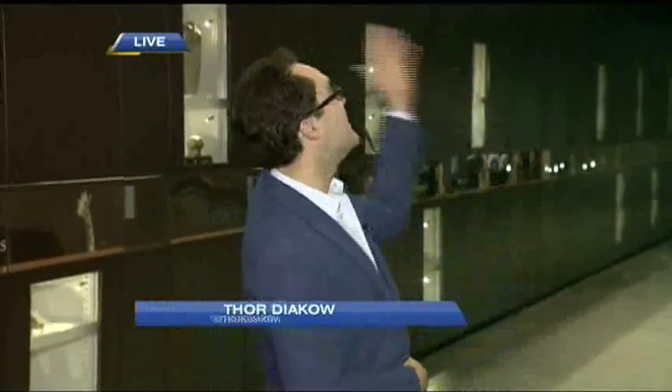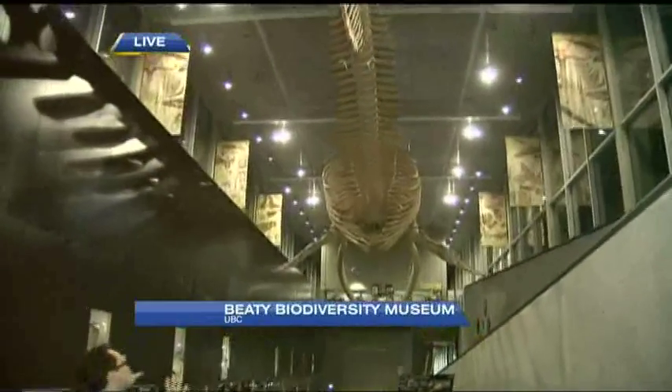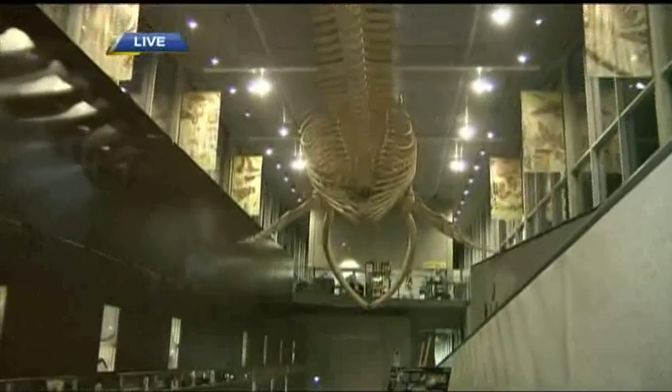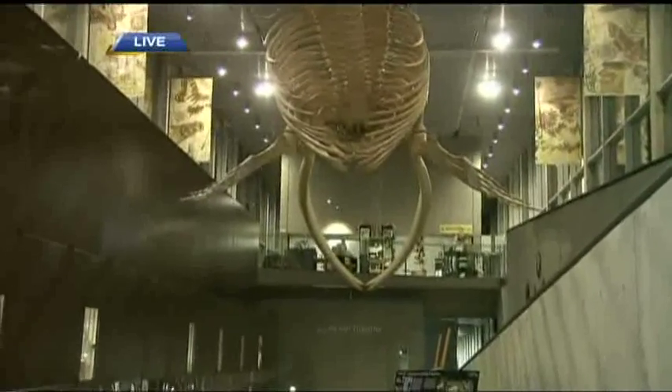You know it's a good sign when Jimi Hendrix is leading me in. Thanks a lot, guys. We're at the Beattie Biodiversity Museum here at UBC. Get a load of this — they've got over 2 million exhibits and the skeleton of a blue whale, the largest creature ever to roam the planet, in the seas, mind you. And we're going from the largest creatures in the world to the smallest.